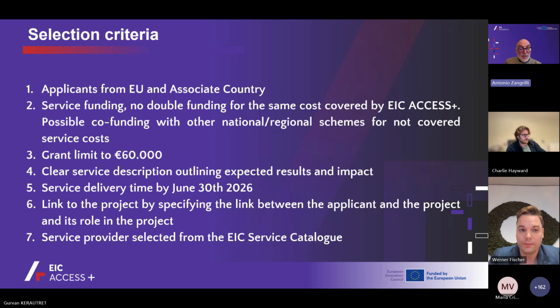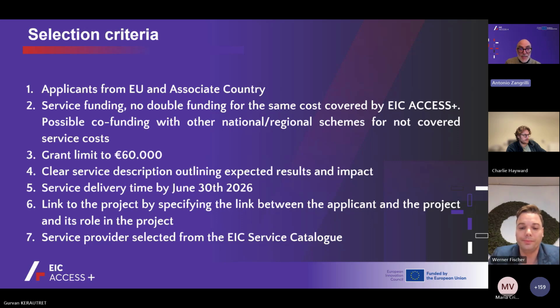So it's very important also to put there the service delivery time. It's very important to take note that any service should be concluded and finalized by June 3rd, 2026. We cannot allow the service execution to go beyond this date. And then the link between the project, or the Seal of Excellence project, and the service you are applying for should be very clear.